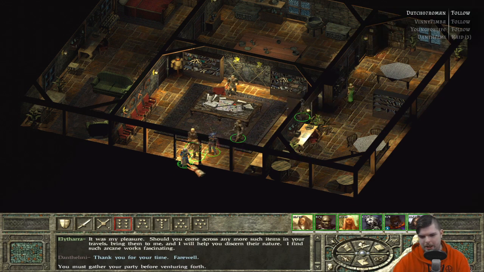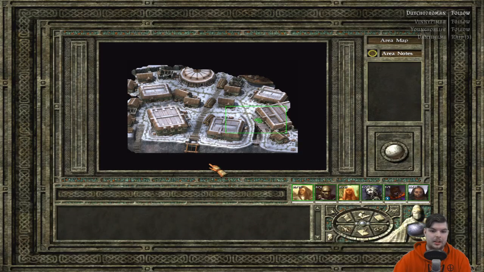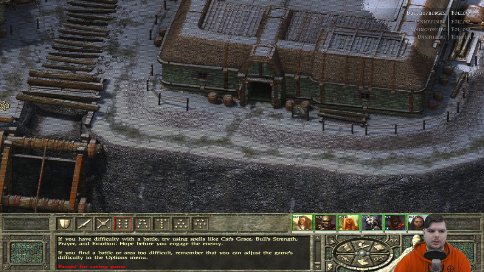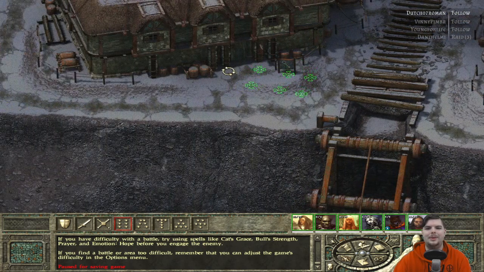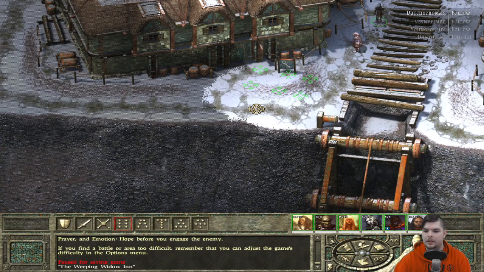Buck up, camper. We gotta do this. The game apparently is fantastic, and we're gonna play this game and see how fantastic it is. Okay, so we need to head to here. No, orbit. Come on. You can do it. You can do it, Errol. Thank you. Sure. The Weeping Widow Inn. Jeez.